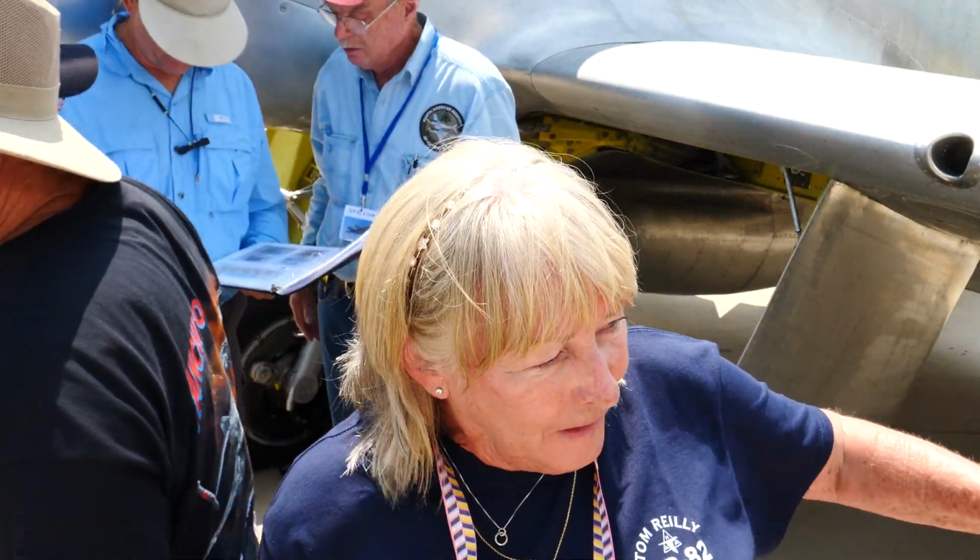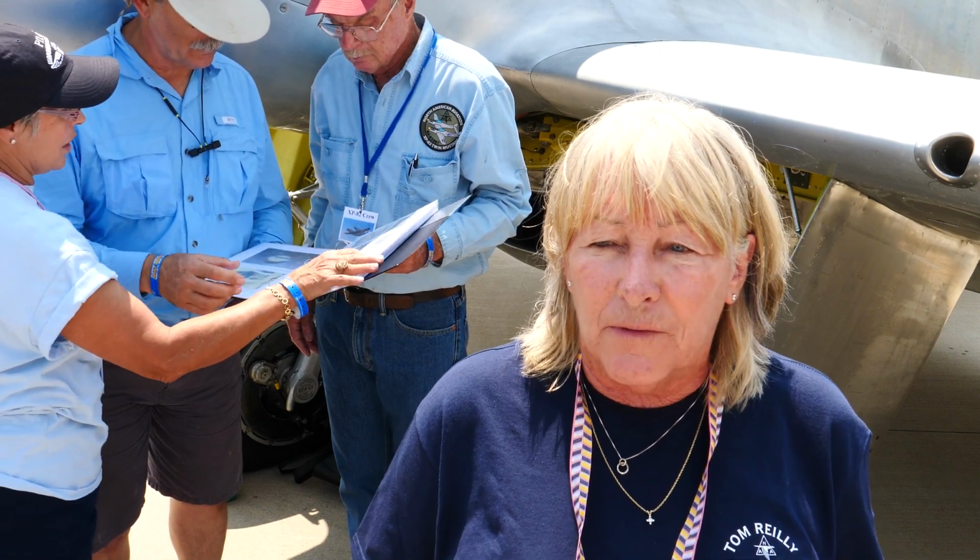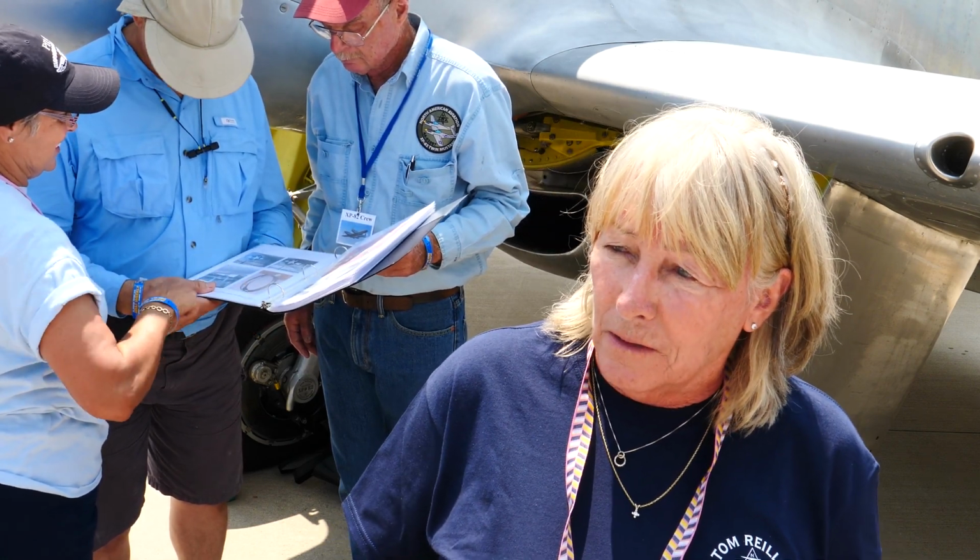That's a lot of firepower. They had a lot of bombs and rockets on the wings. It was set up for a lot of different things. They even experimented with putting jet engines or ramjets on it too. There's pictures of that. NACA used it quite a bit for testing, because it was going to Korea.